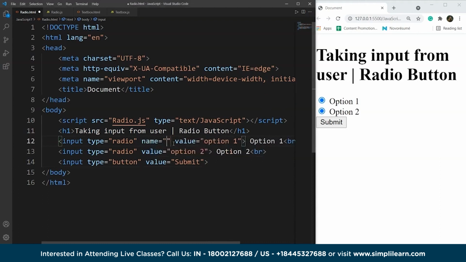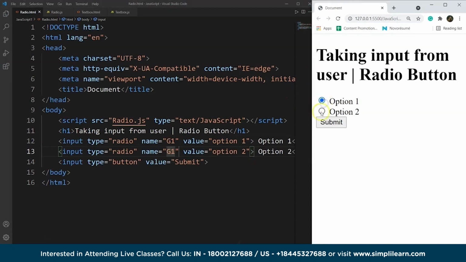So we'll write here name is equals to, let's say, G1, and then we'll write here name is equals to G1. Now these two radio buttons belong to the same group. Save it, and now if you try to check both these boxes, you can see we can't do it now because we have grouped them, and now we can select only one radio button at a time, right?